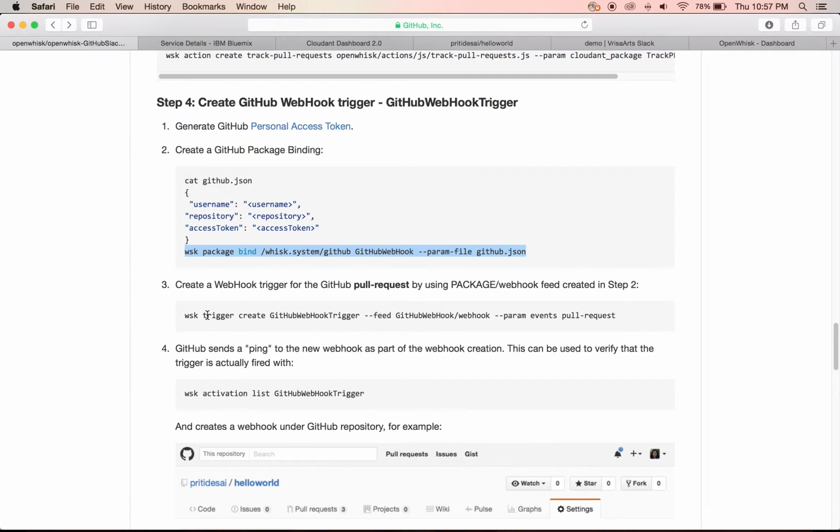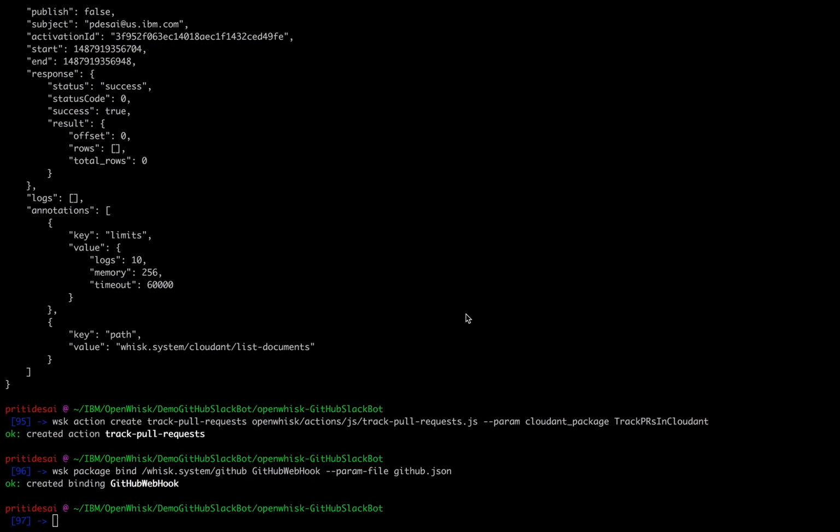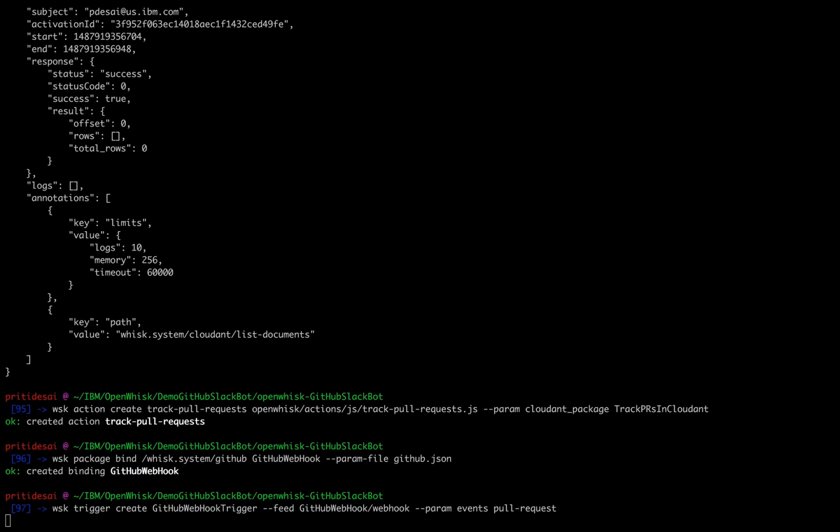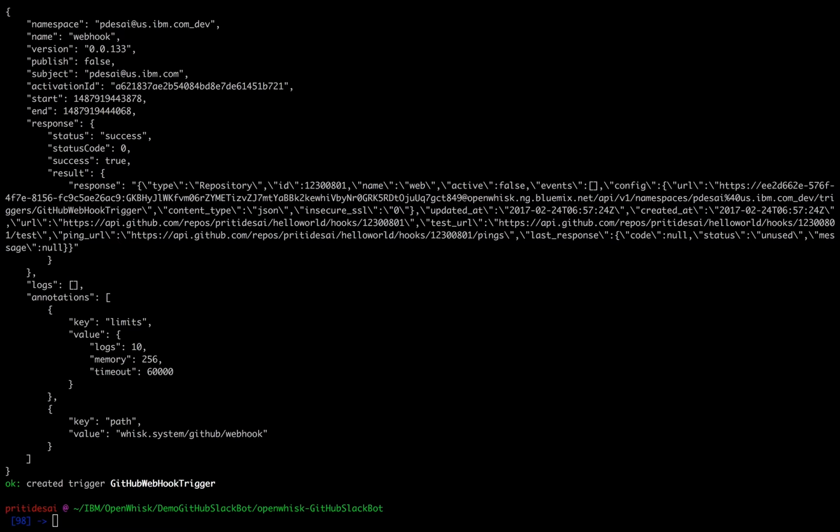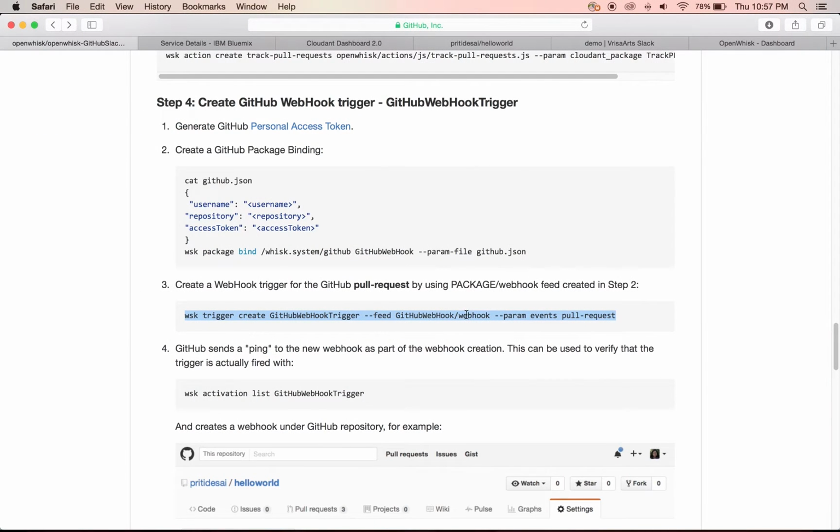Now with this package binding, I can create a trigger. I just invoke the webhook feed action on this package, and it can create a trigger for me. And I want to mention that it creates a trigger just for the pull requests.